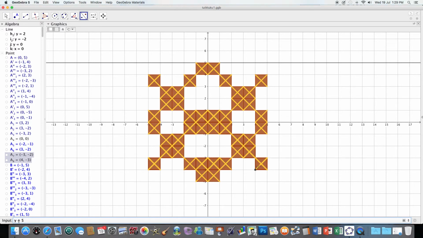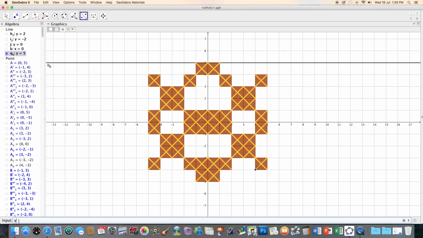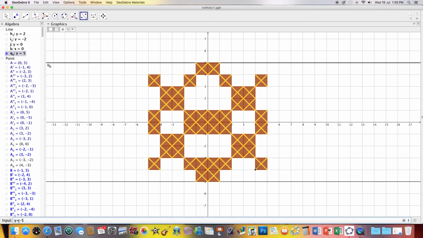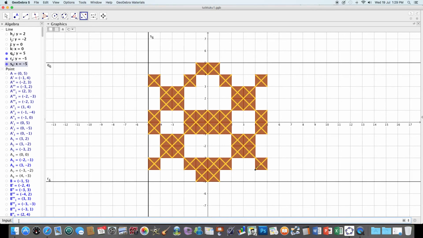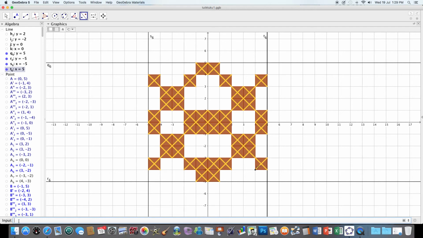I'm going to do y equals minus 5. I'm going to do x equals minus 5. And I'm going to do x equals 5. So that makes a square around that.